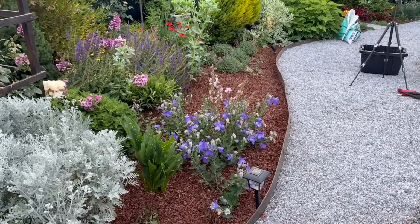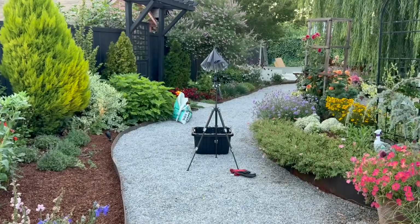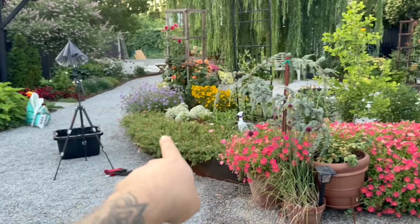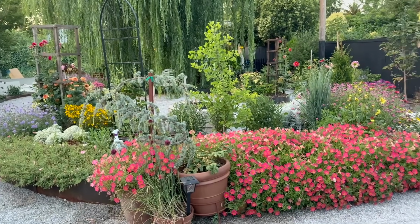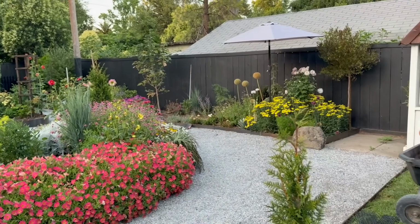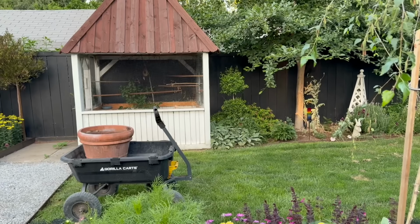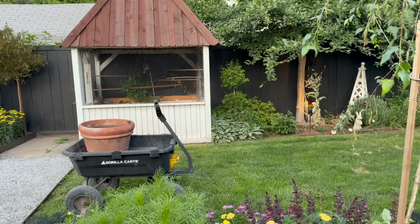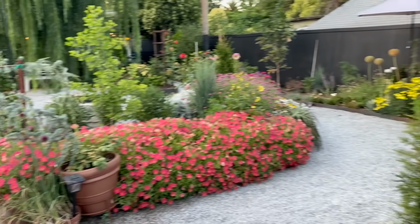I finished this. It looks so good. You can walk all the way back to the alliums back there now, and it's done. Next step, I think I'm going to work on this bed and the jelly bean bed. And then the last bed is this section here and that bed there. Actually, that bed's going to be really easy to do. I need to do a bit of cleanup in that bed first though. Anyways, next step will be here.